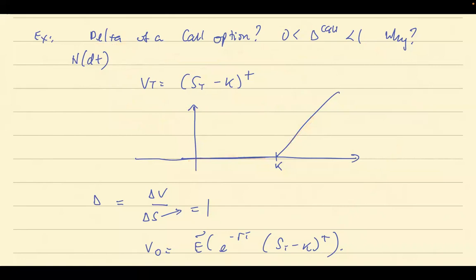By the way, if you want to be a little bit more impressive, you can say, when the option's out of the money, then stock price moves won't change the payoff. When the option's in the money, a stock price move by 1 unit will change the payoff by 1 unit. So, discounting or on average, at most it can change by 1. Understand? When you use that kind of language, they will catch on and see that you are thinking financially. Understand?